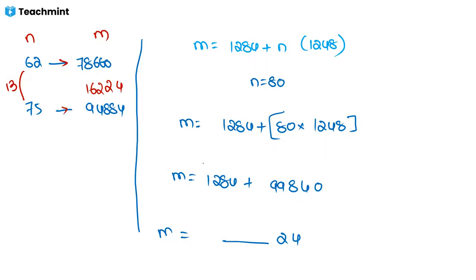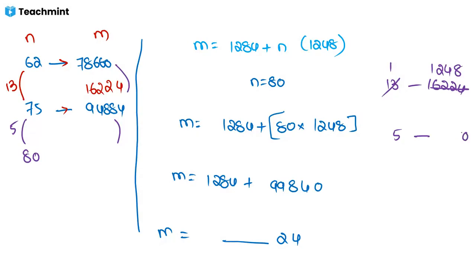Next one, we need 80, meaning n is increased by 5. What is this increase for 13? If you have 16,224 increase for 13, for 5, how much increase is there? 13 once, 16,224; 2 times is 32,448, 4 times is 64,896... 5 means we should multiply this with 5. We got 240, so 6240.